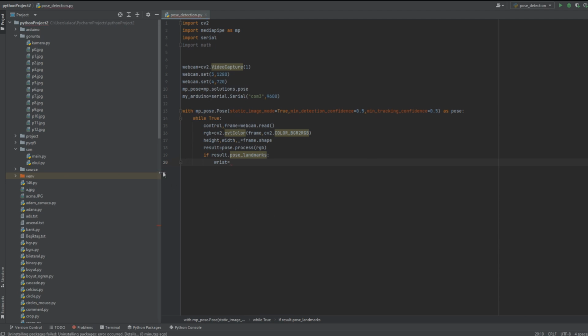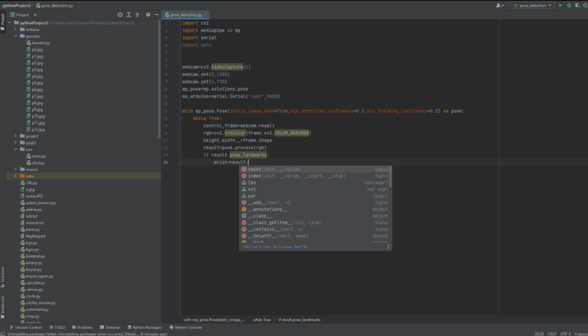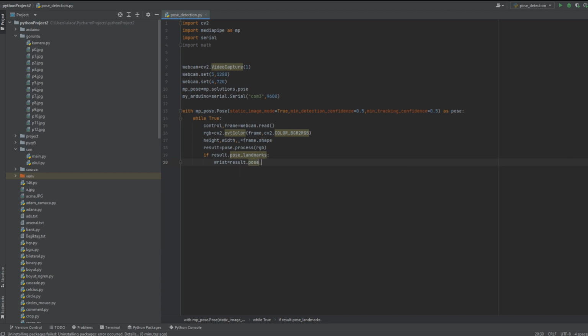If you want to reach the wrist coordinate of our arm, what we have to do now is to reach the landmark of our pose landmarks. For this, let's call our result variable again, and let's reach our pose landmarks. And if we want to reach the landmark, we need to call dot landmark. And this list represents the coordinates of our wrist.